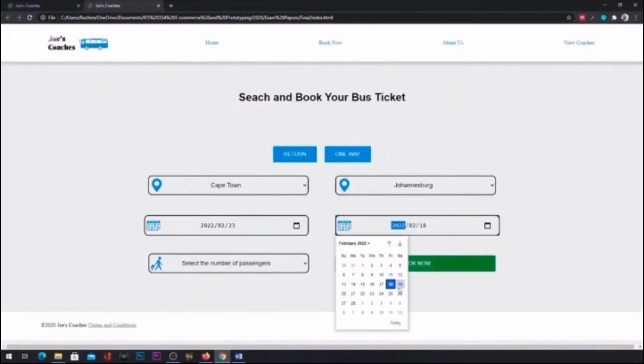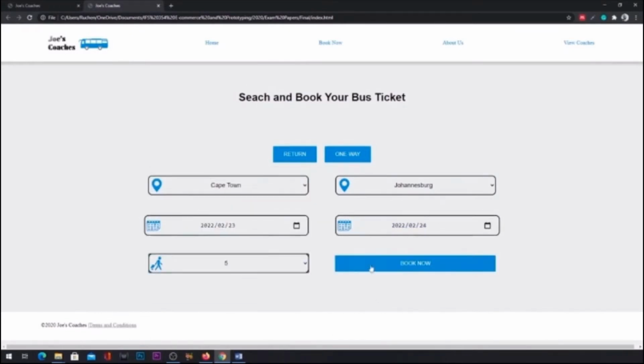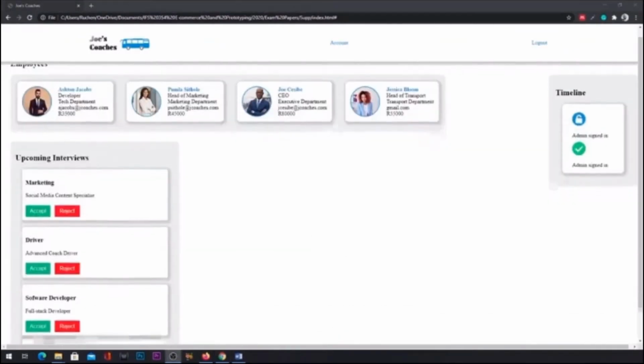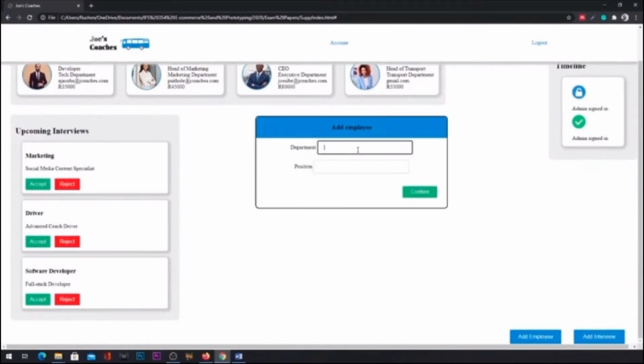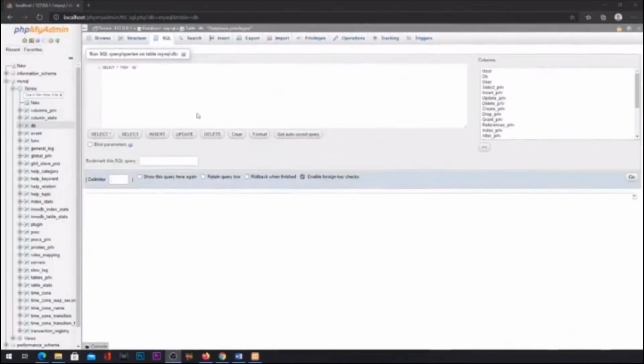From responsive e-commerce applications, style booking systems, and even HR systems, rest assured that this will be a hands-on course. As a bonus, you will also learn all about SQL databases and how to integrate them into your website. So stay tuned for all of this and more.